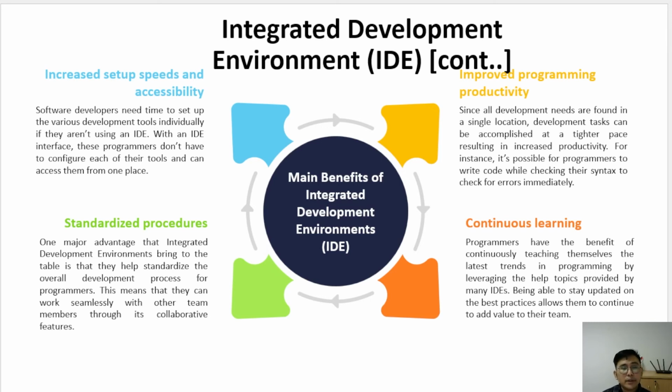So it also has what we call standardized procedures, where everything has its standards. This is a benefit, because in a huge project we usually do coding as a team. So we need to have a standard procedure. We need to have the same names and the same definitions when we develop a system, because when we don't have any standards, we can just say anything we like, and it would make team-based programming or development confusing for each other.